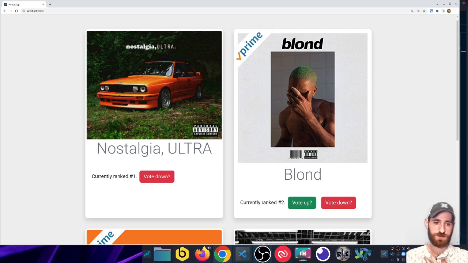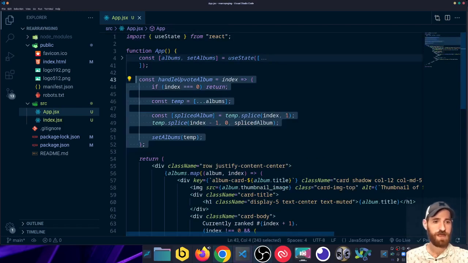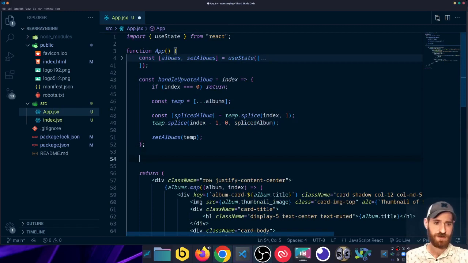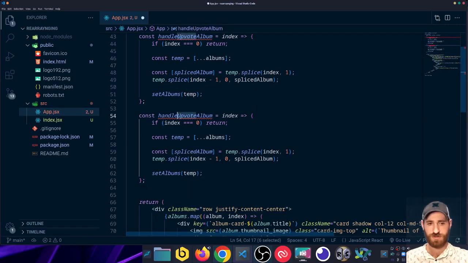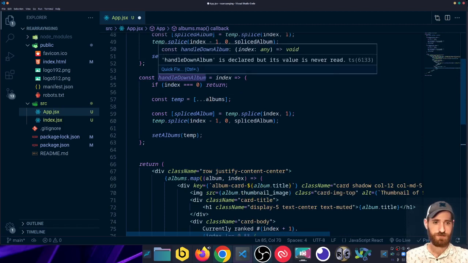And now that it's been moved up here, React is re-rendering upon each state change. We don't have the button here present anymore. And from here, it's pretty easy to work out the reverse logic for handling downvotes, which is why sometimes I'm like, hey, maybe we should do this in a single consolidated function and just take a second argument for up or down. But basically the same thing. I'm just going to copy the on click and slap it here and change the function name to downvote, because all that we have to handle downvote album. Whoops.